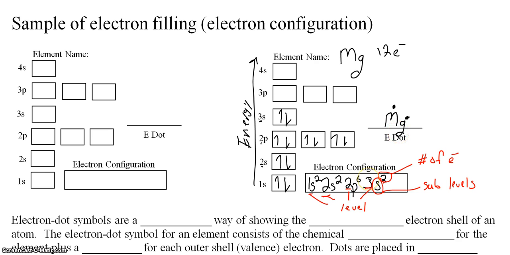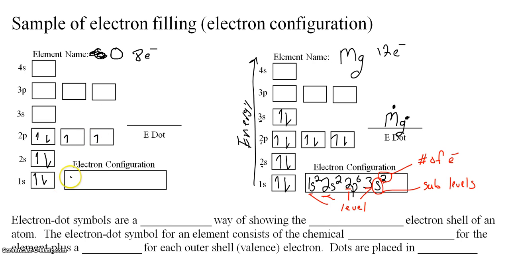Okay, let's try another one. Let's go with oxygen. Everybody loves oxygen because we like to breathe. Whoa, that's a funky looking O. Let's try this one. Ah, that's a lot better. Okay, how many electrons are in oxygen? You look, shout it out. You have 8 electrons. Okay, let's fill it in from the bottom then. 1, 2, 3, 4, 5, 6, 7, 8. Now, again, write your configuration.